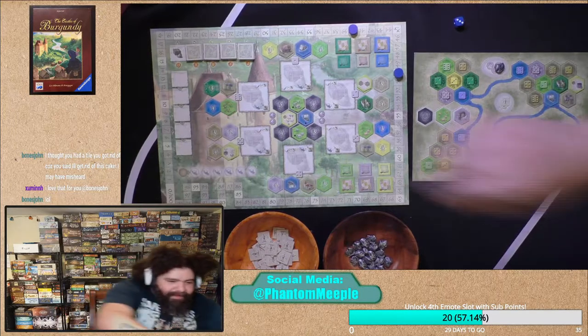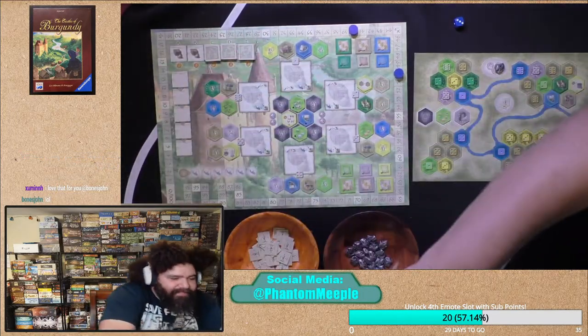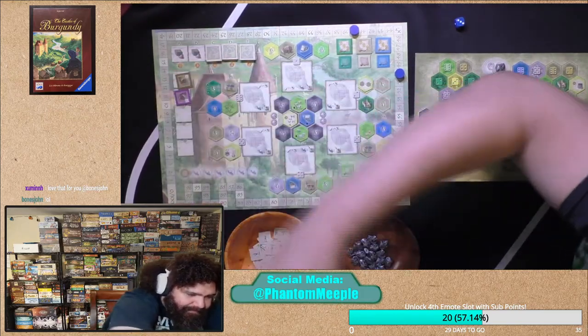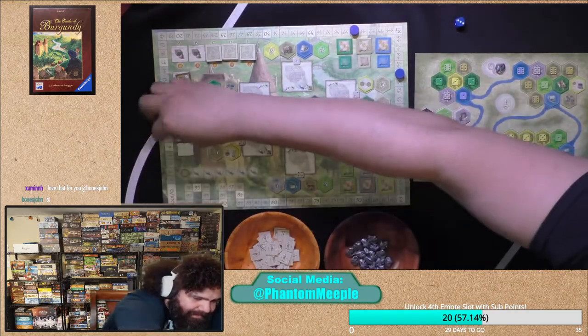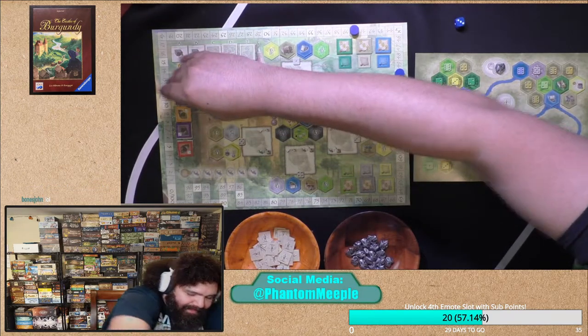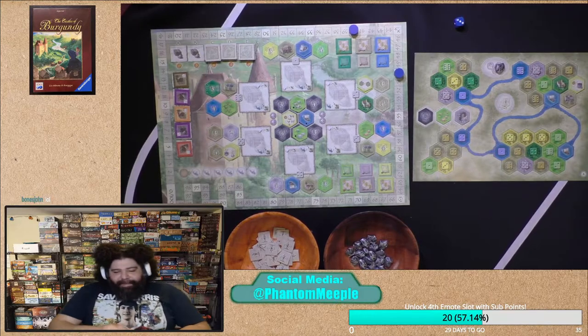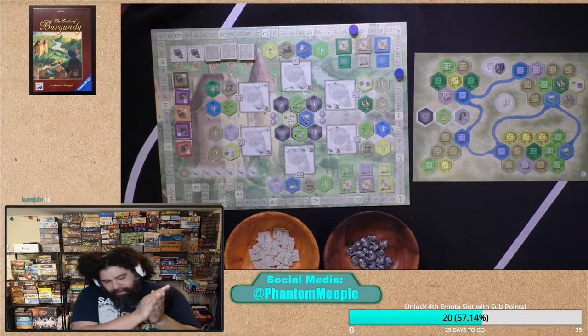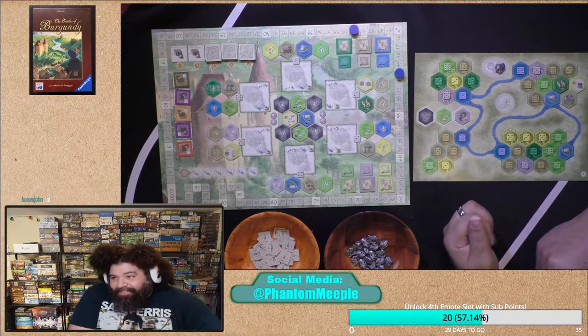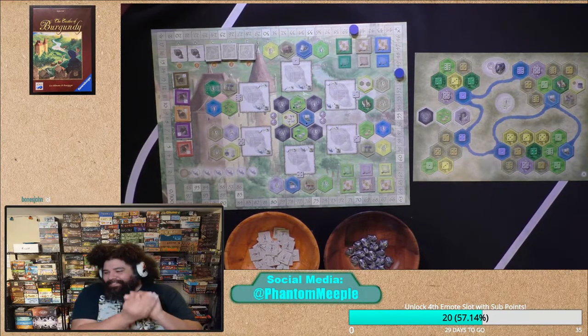Okay, set up for round two. Let's go ahead and get our goods tiles out for our time counter. Somewhat neatly. Okay, set up for round two. I mean, we got 5 tiles out of 37. I hope that's a good thing.